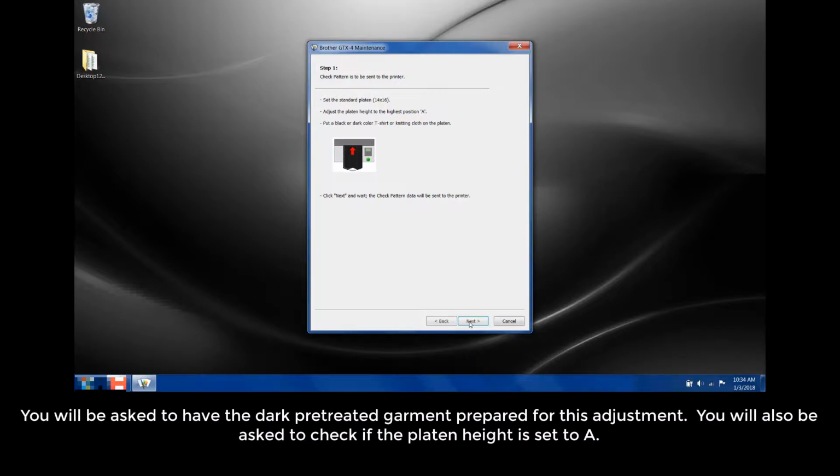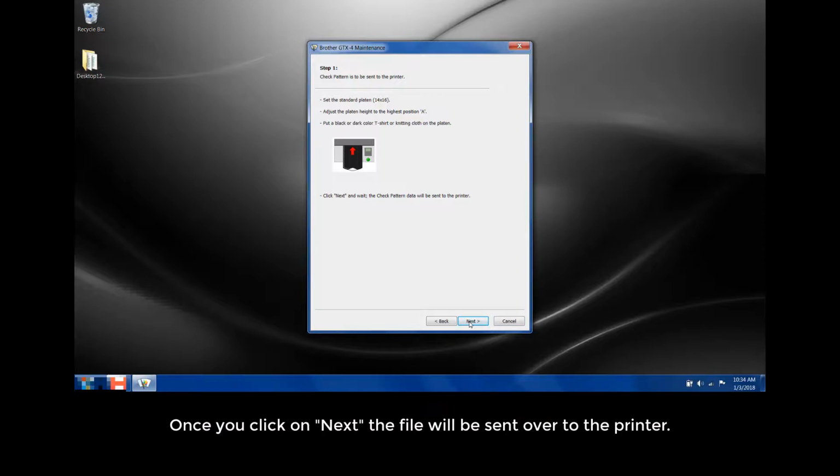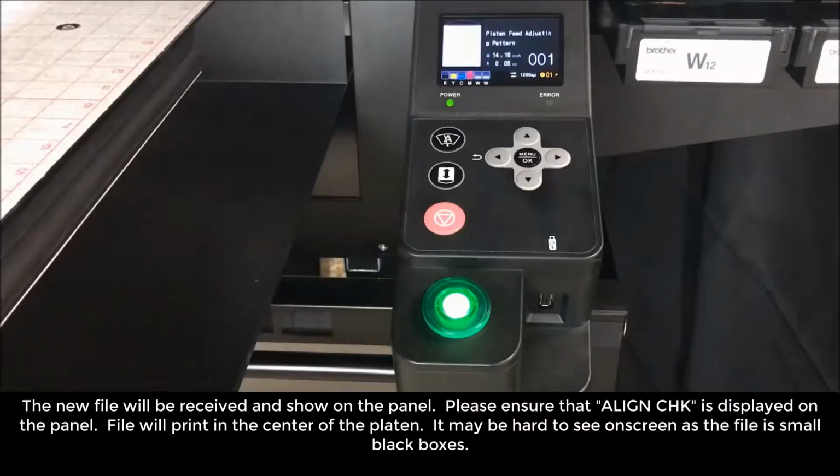You will be asked to have the dark pre-treated garment prepared for this adjustment. You will also be asked to check the platen height is set to level A. Once you click on Next, the file will be sent over to the printer. The new file will be received and show on the panel. Please ensure that the Align check is displayed on the panel. The file will print in the center of the platen. It may be hard to see on screen as the file is small black boxes.